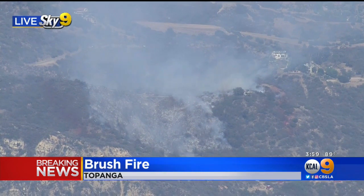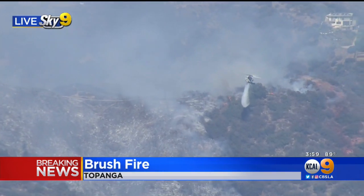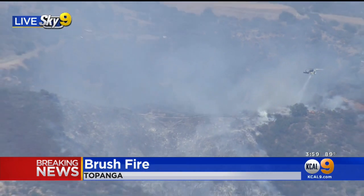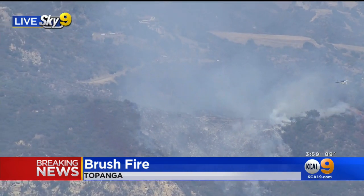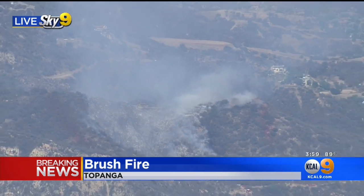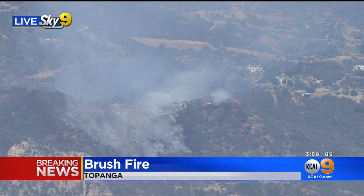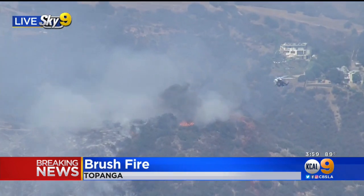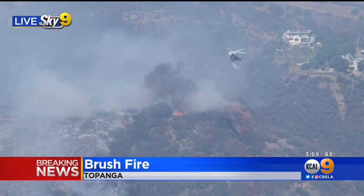I hear two big factors working against firefighters. That's going to be the very, very thick brush you can see here, as well as the topography. Fire is very effective at climbing hills, especially when it's full of thick brush, even with calm winds. That's the only good news, though — the winds are pretty calm right now. That is aiding firefighters, and they've really swarmed this one with five aircraft and almost 200 firefighters working on the ground.